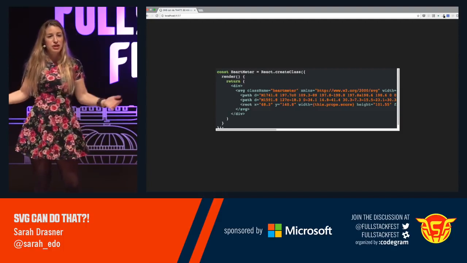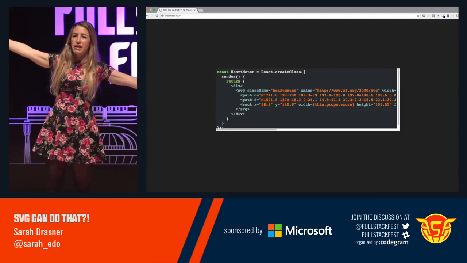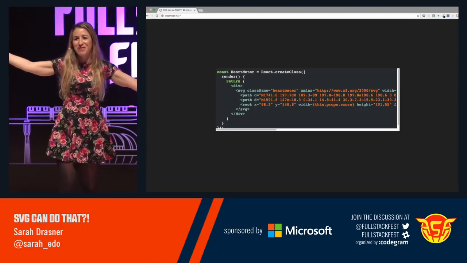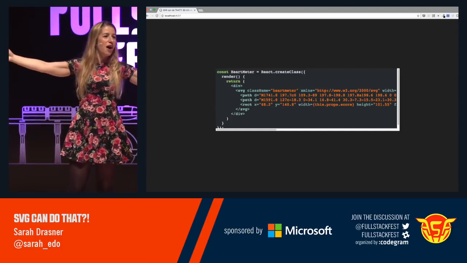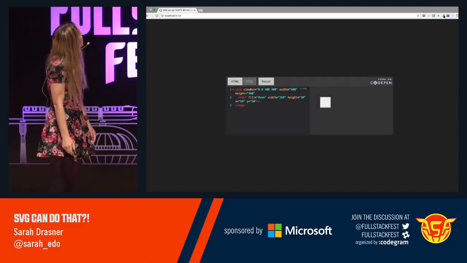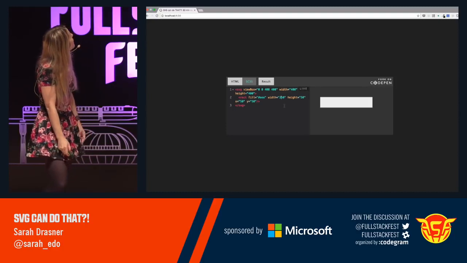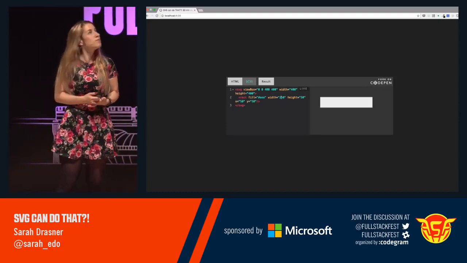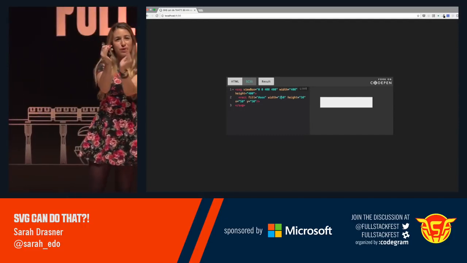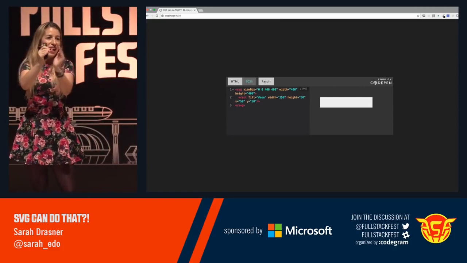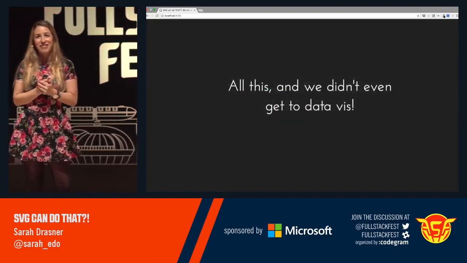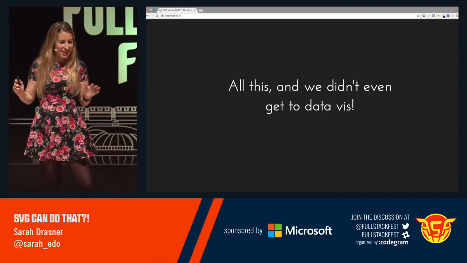So basically, we have this SVG, and that SVG is actually really, really big, because I want to use whole numbers for this. I don't want to use 27.25 or something to update the score. I want to use 1,000 or 0. So it's really big. And then we have the width, that's this.props.score. And in our rect, in SVG, in order to update it, we have an x, y, width, and height, just like the bounding box. So we can update that on the fly. And because it's SVG, we can make it super small for the size of the screen that we need. On desktop, it's a certain size, and on mobile, it's a different size with media queries. All of that, and we didn't even get to any data visualization.